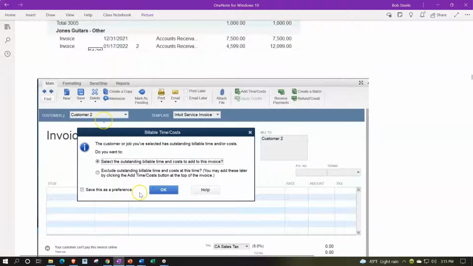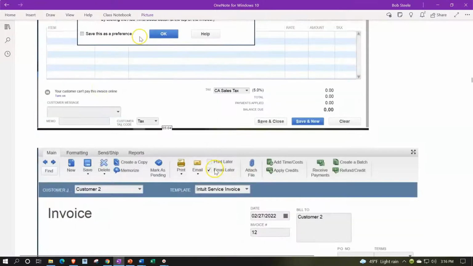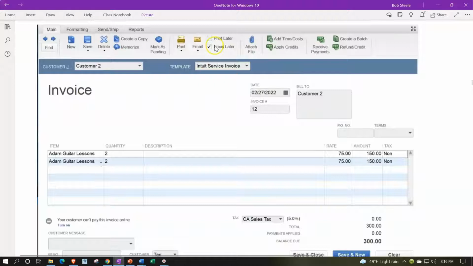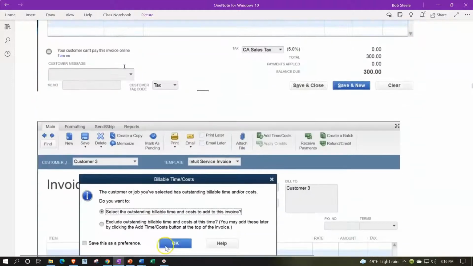Let's do it again. Customer number 2. We're going to put in customer number 2, and QuickBooks, I'm paraphrasing here, says, hey, we've got this billable thing. Do you want us to add it to your invoice? We're like, yeah, we do. So now customer 2, 2 items pulled in from the Adam guitar lessons that we pulled in from the timesheets that Adam put into place. This then increases, because it's an invoice, the $300 once again to the accounts receivable, the other side going to the service revenue, and the subledger for customer number 2 will be increased.